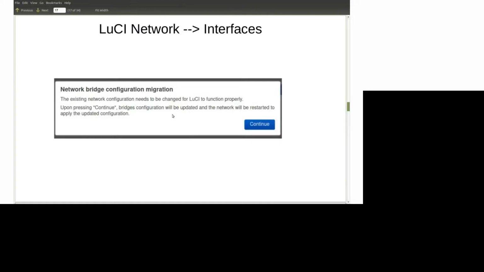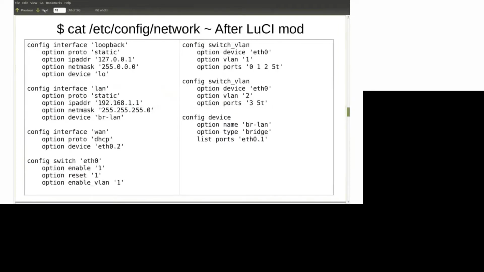Upon pressing continue, the bridge configuration will be updated and the network will be restarted to apply the updated configuration. So I clicked on that, and I think it added this piece at the very bottom, config device. But again, I don't fully understand this. Anyway, it got rid of the error message, and it still works. So you've got to be lucky.